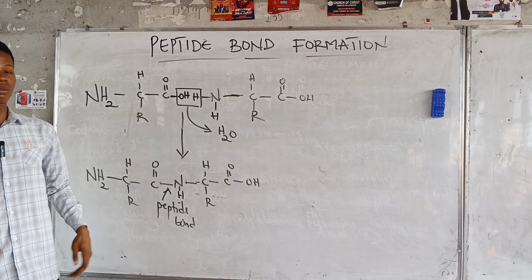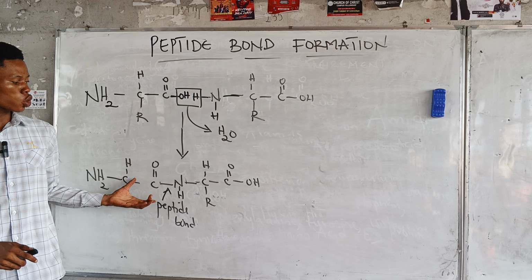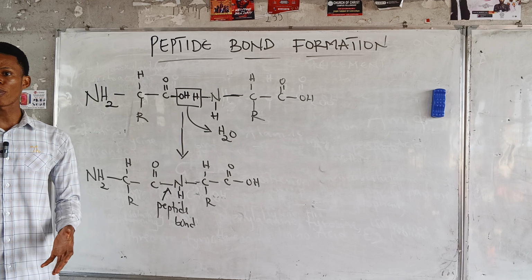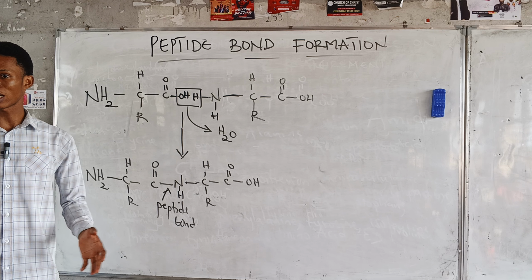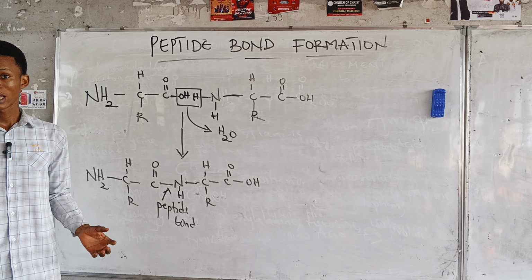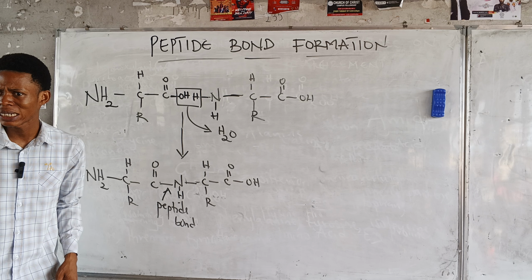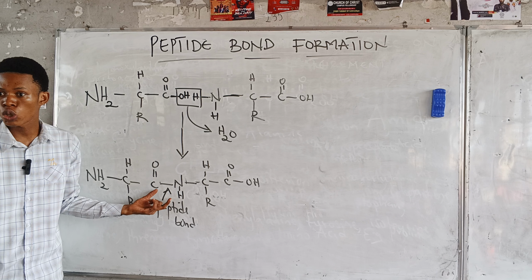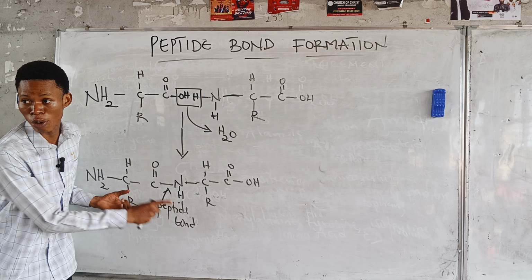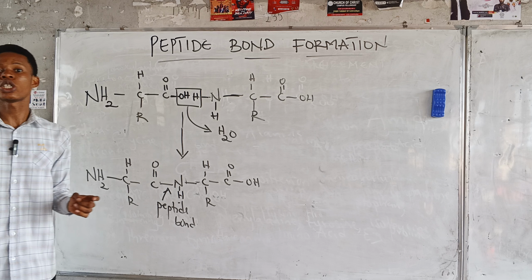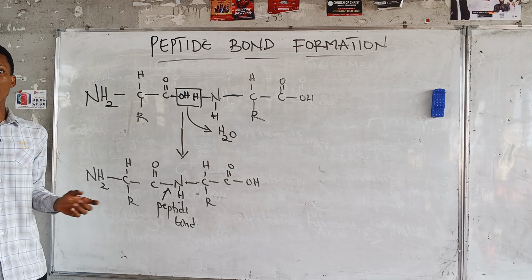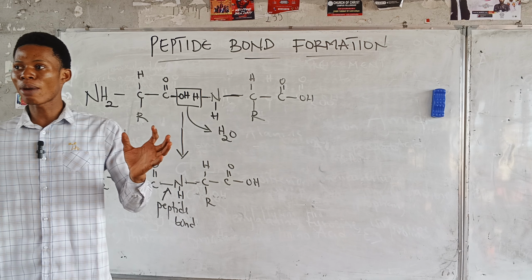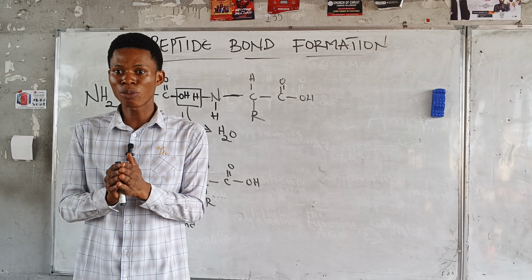Alright, so that's that. Now listen up. If I join two amino acids together, just like we've done now, do you call this a monopeptide, a dipeptide, a tripeptide, a tetrapeptide, a what peptide? Dipeptide, right? But I'm having just one peptide bond here. It's two amino acids, but one peptide bond, right? So you are counting the number of amino acids. If you have two amino acids joined together, you call that a dipeptide. If you have three amino acids joined, you call it a tripeptide. Four will be what?